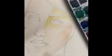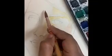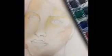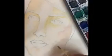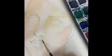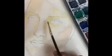So there are certain areas which I'm going to leave highlighted over here. Here, the center zone of the nose, the center part of the forehead, and somewhere around here. So after completing the wash with the light color, now we are going to come to the main features, because it's very important to highlight these features and do them carefully because that's the character of your portrait.